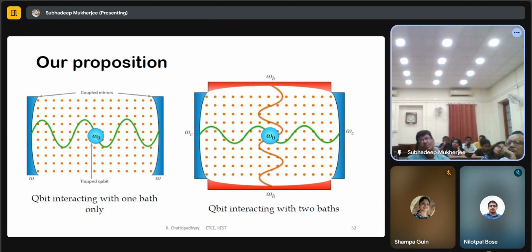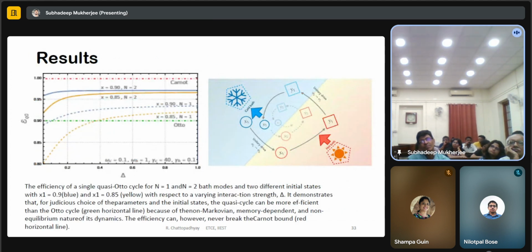We have written the proper Hamiltonian for it and solved it, and we have plotted the efficiency with respect to the tuning factor, that is, how much coupling between the photon and phonon is happening. You can see that the heat engine we have proposed is not a perfect Otto heat engine, it's a quasi-Otto engine, because it will keep on losing its energy. It will not oscillate for the entire time, but it can have an efficiency greater than the classical Otto cycle.